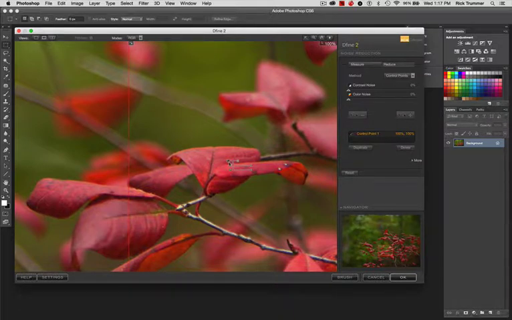Remember, if you want to copy this over, all you have to do is click on your Alt/Option button, depending if you're Mac or PC, and you'll be able to copy your brush and your technique over to the one next door. Again, clicking on the full point here will give you all of the points that you'll be able to have. And as you can see here, you've got contrast noise and color noise that you'll be able to control on each of these individual points.